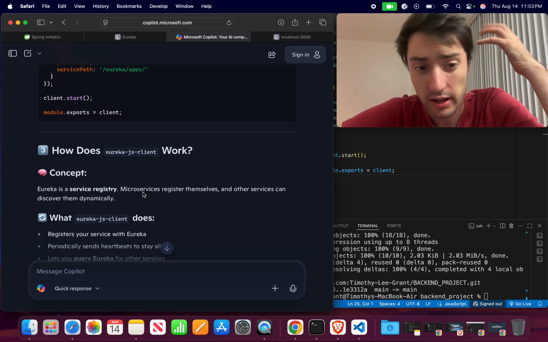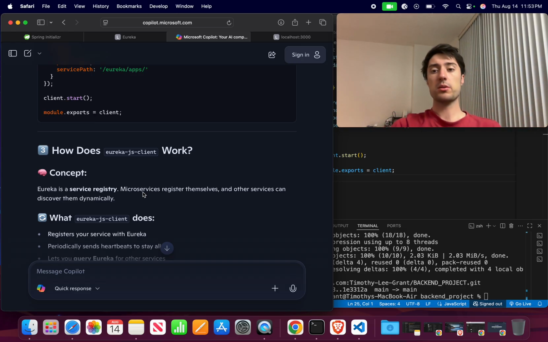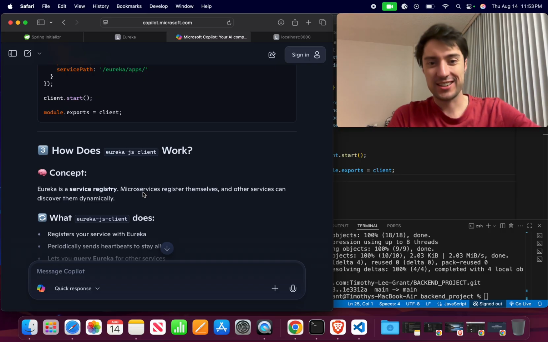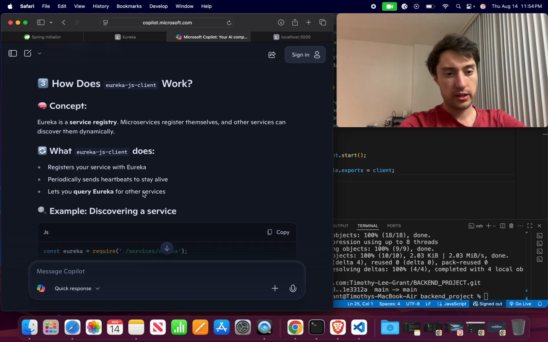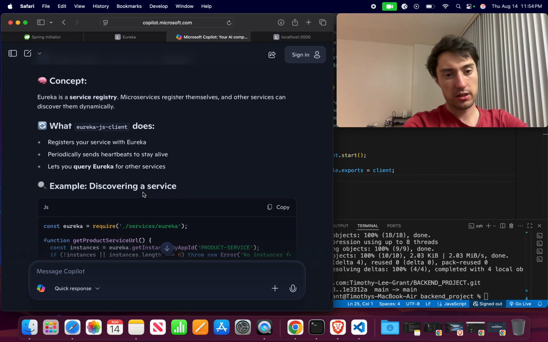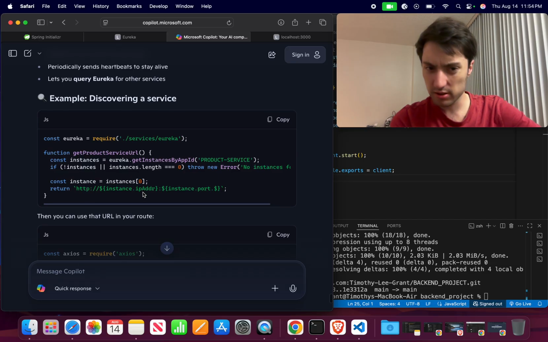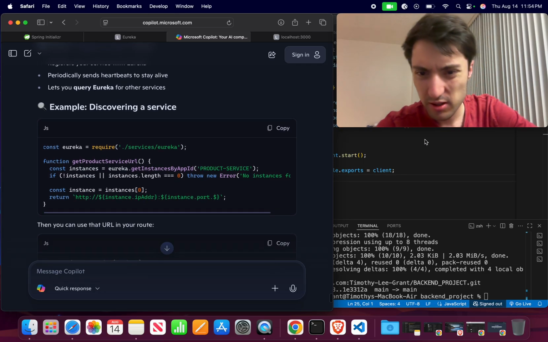I remember doing that with Spring Boot: I just did Eureka Discovery, annotated it, and it worked. But we're in JavaScript now, so that's not quite the case. What the Eureka JS client does is register your service with Eureka, periodically send heartbeats to stay alive, and let you query Eureka for other discoveries. So it operates very similarly.